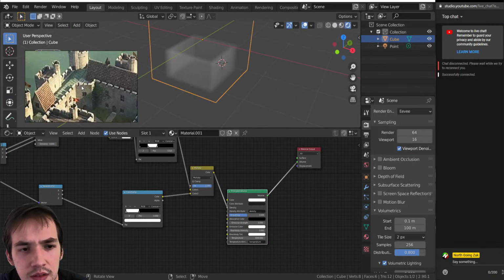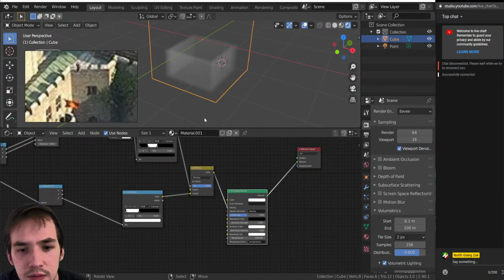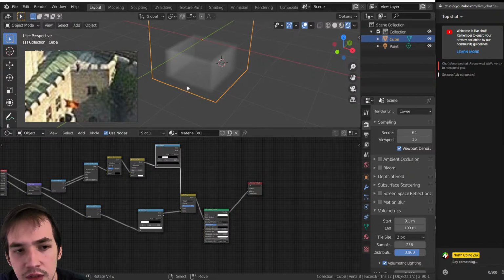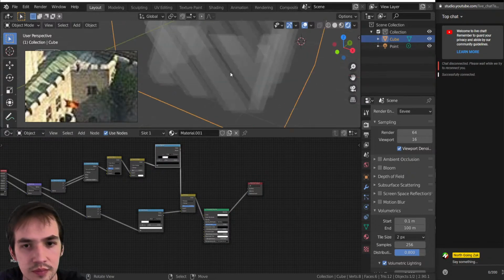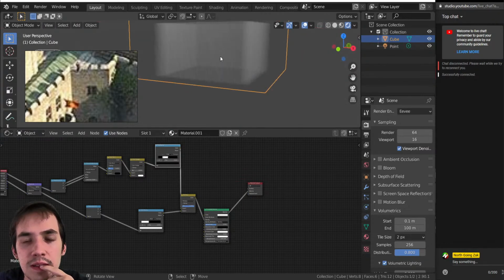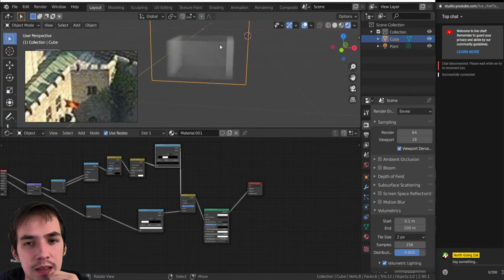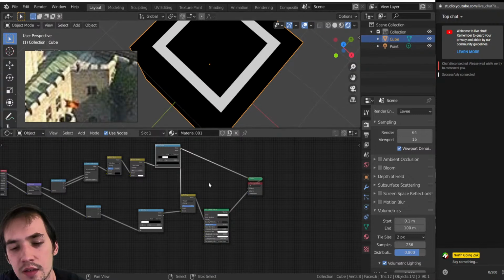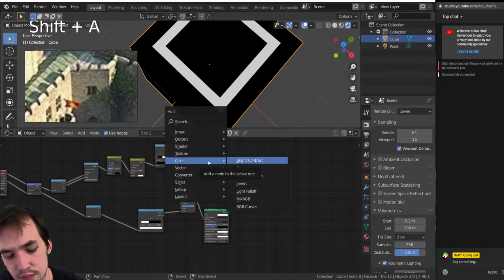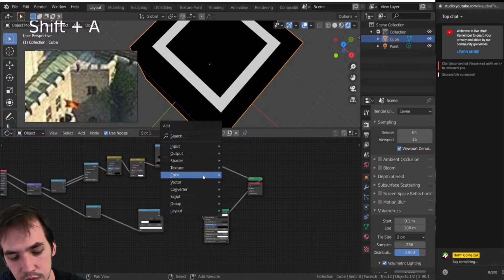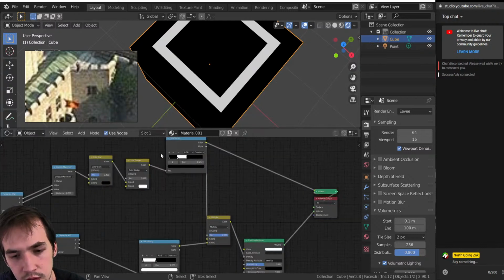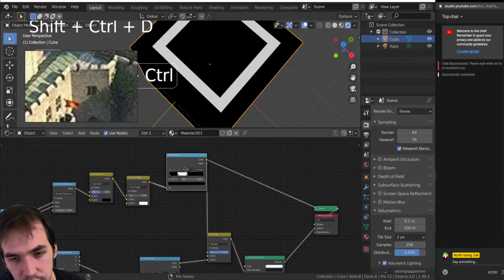I suppose I could start to, let's use this gradient again and try to use it to mask out. So on the top of this we can add, so I'm gonna copy this gradient.